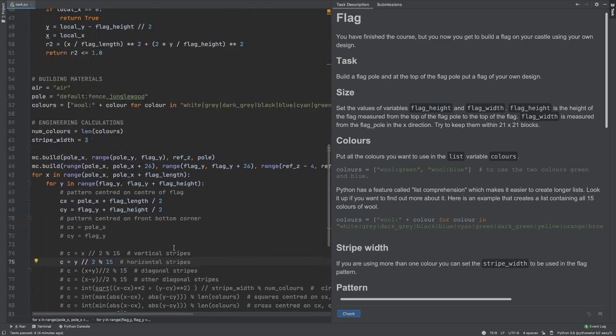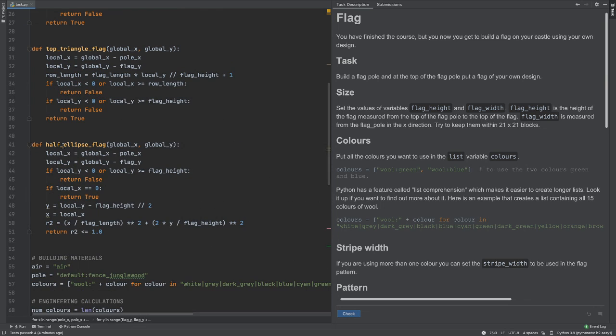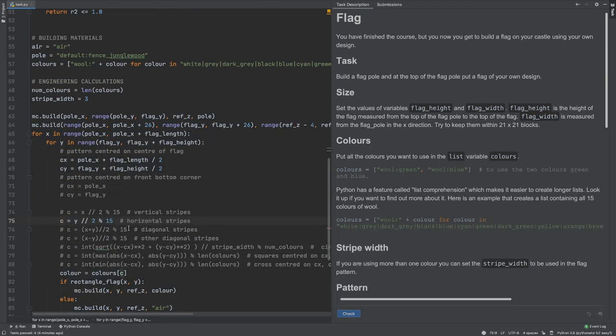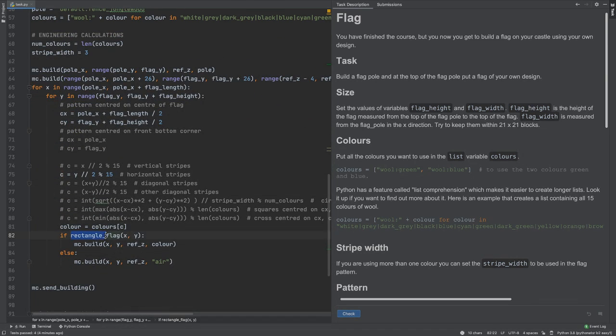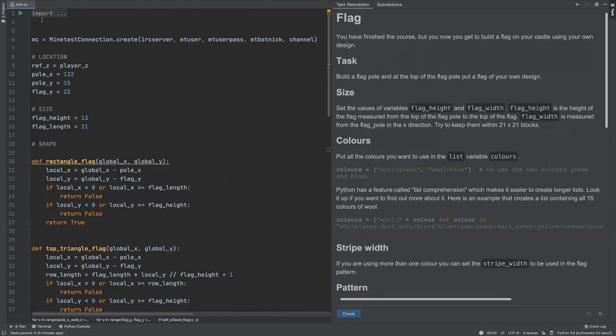We can even change the shape of the flag as well. So let's do a half ellipse flag. Where it says rectangle flag, let's go half ellipse. And let's run this.